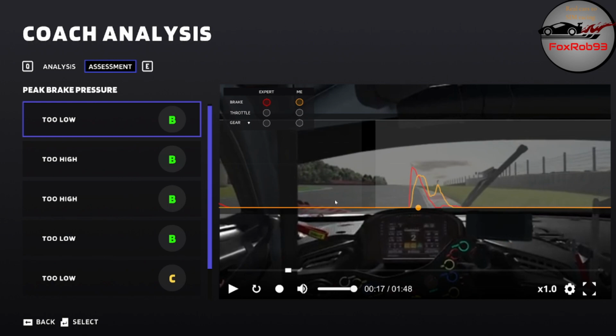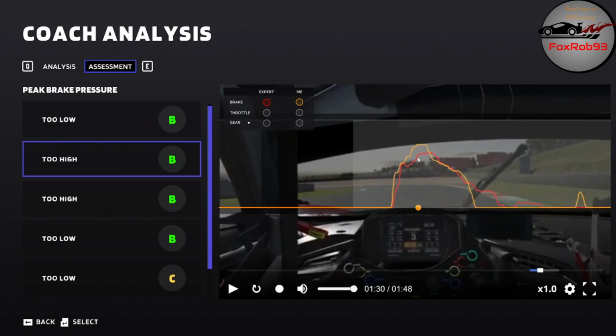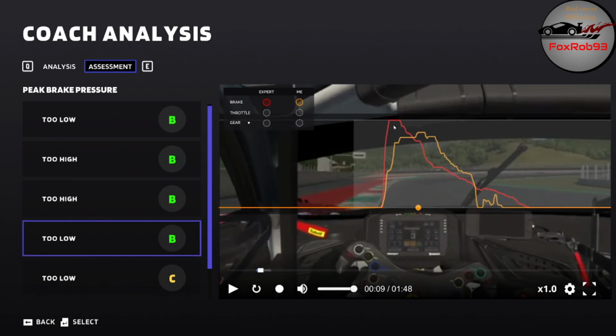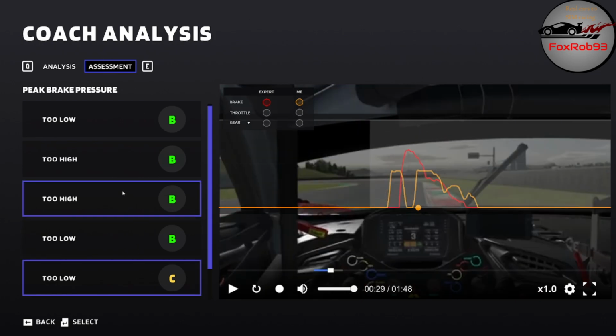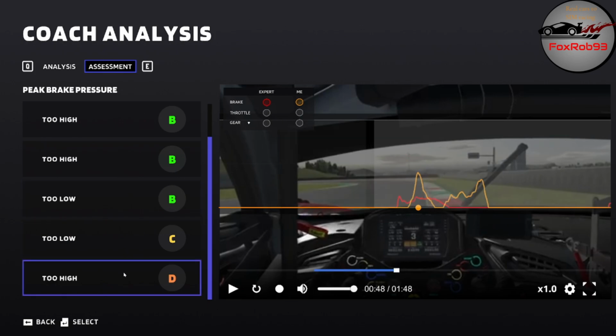So the expert's in red, I'm in orange. The expert hit brake pressure up here. I never hit it there. Now here I was too high, and we can see that here in this corner. Too high again. Too low. I never hit the max. The expert here hit the max faster than I did, and I almost got the trail braking effect there, but not quite. Here I'm trying to, but I keep reverting back to old bad driving habits.